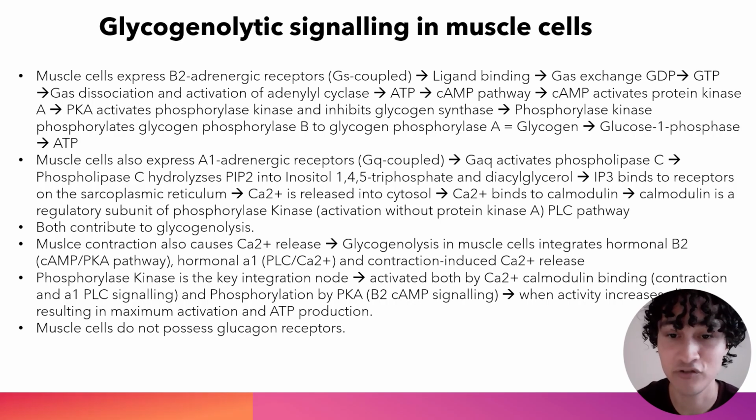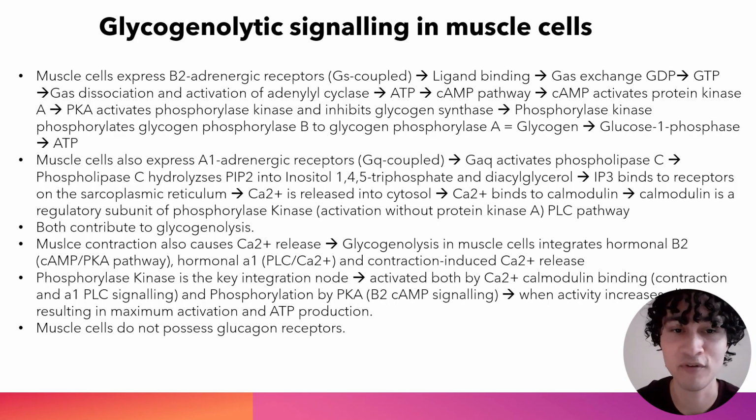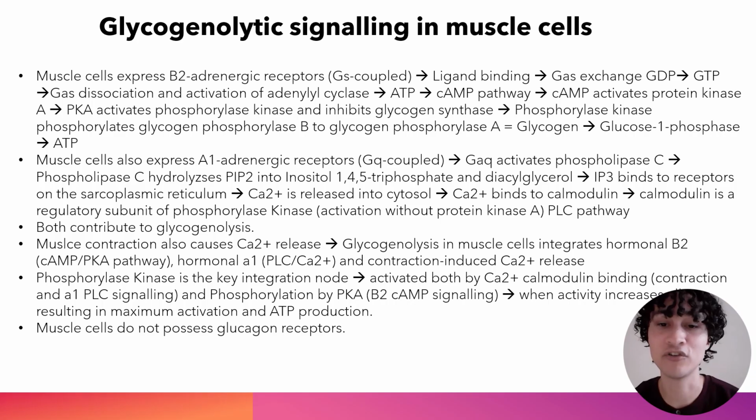And IP3 in biology is one of the most potent calcium chaperones that cells can use to chaperone and move calcium, if you like, and stimulate calcium migration. And of course, muscle contraction itself naturally causes calcium release. The mechanisms behind muscle contraction, I won't get into too much, but it relies on that calcium influx and calcium release to initiate muscle contraction. So more contraction means more calcium release, and calcium will essentially activate phosphorylase kinase, because phosphorylase kinase has a calmodulin regulatory subunit to allow for calcium binding and activation of phosphorylase kinase.